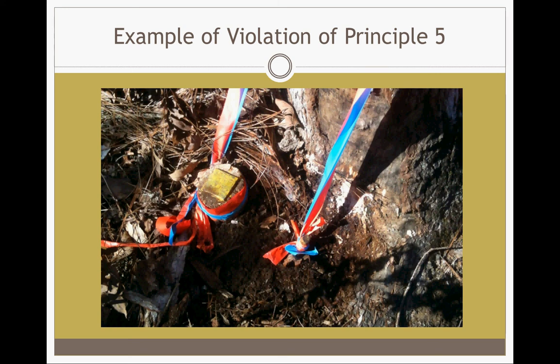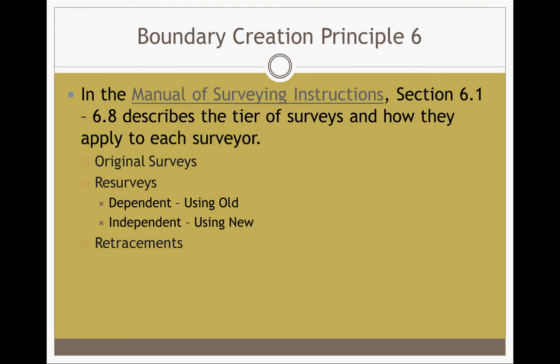You don't do this. This is not something that you want to go out and start doing, because what you're saying is the original survey needs to be changed. And even if we alter it by just a few inches here, this can have drastic changes on people's land. And so we don't want to do this. This is a violation of that principle where you do not have the legal authority to put anything in the ground to change a corner.